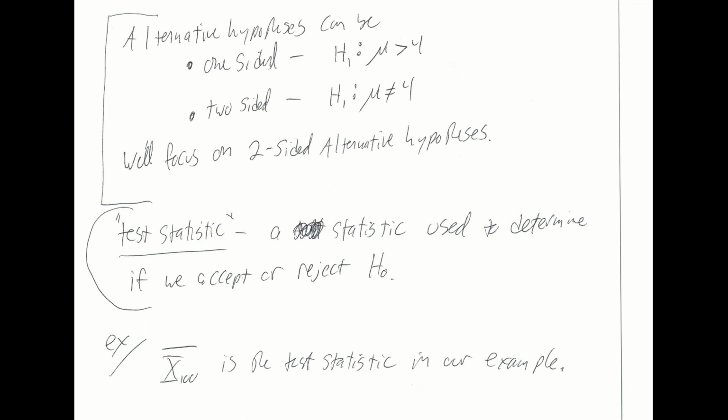So our next definition is that of a test statistic. The test statistic is some statistic that you will use, and remember that a statistic is a random variable defined in terms of a sample. So you're getting a sample and you're computing some number from that sample. And this is the number that's going to determine if you accept or reject the null hypothesis. For us, the test statistic was a sample mean for a sample of size 100. That is our test statistic. Depending on what that value turns out to be, that's going to decide whether we accept or reject the null hypothesis. The test statistic is a way of summarizing the data that's contained in a sample that you have observed.